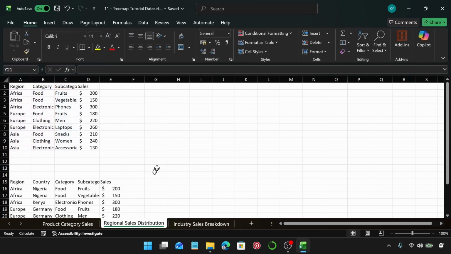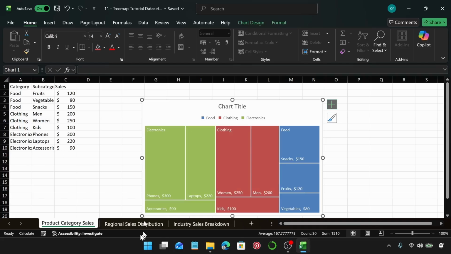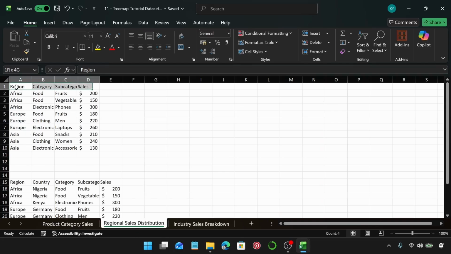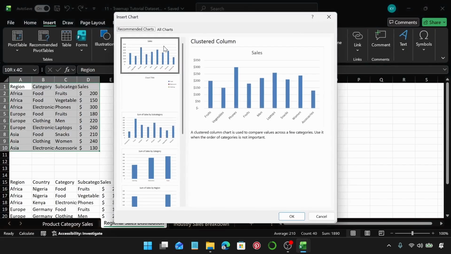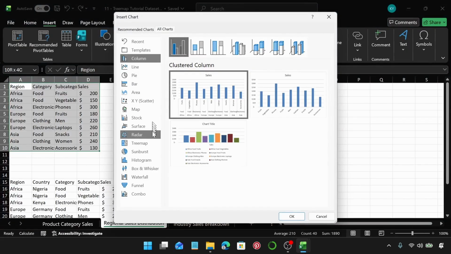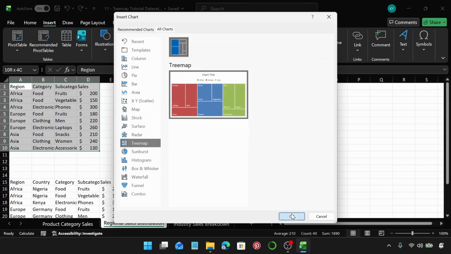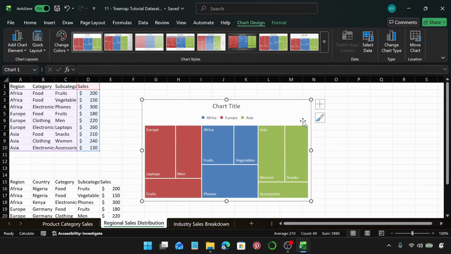I'm going to select this. Now I just want to demonstrate something. In our previous table we had 3 columns. In this one we have 4. I'm going to select this data set, insert recommended charts, all charts, and then I'm going to select Treemap, click on OK, and we'll have our second Treemap. So as you can see, this category is basically ignored within this Treemap.